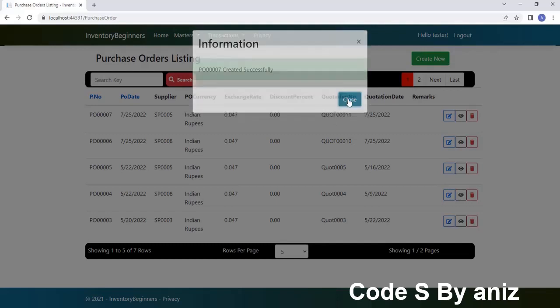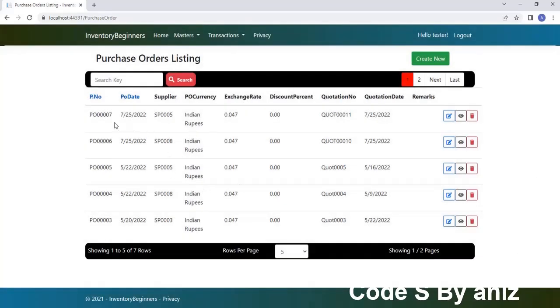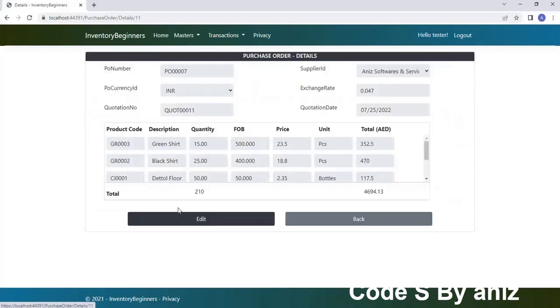Now open the purchase order entry which we just saved. Notice the detailed rows which we deleted also got saved. Actually, we had only 2 rows after deleting, but those deleted rows also got saved. So there is some issue in the delete item method. No worries, we are here to fix it.